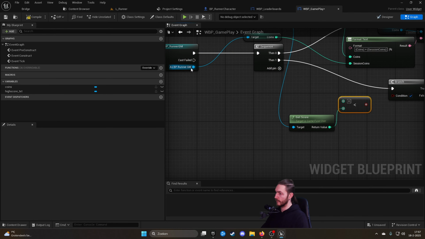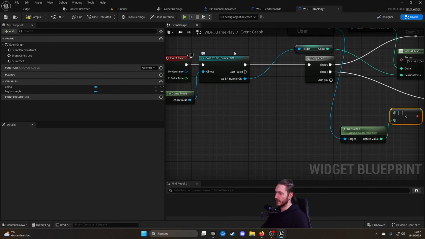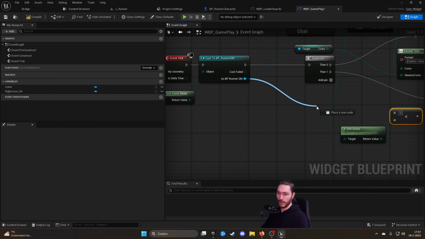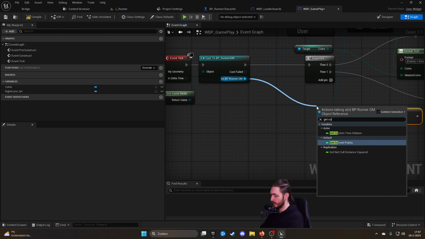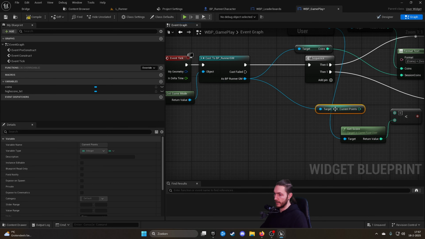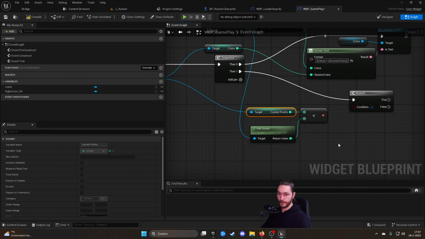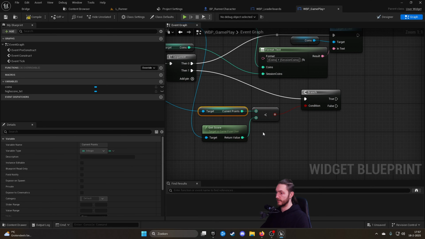And then from the GameFuse here, from the cache to run the game mode, we're gonna get current points like this, and we connect that one to the top one, and that's our condition.